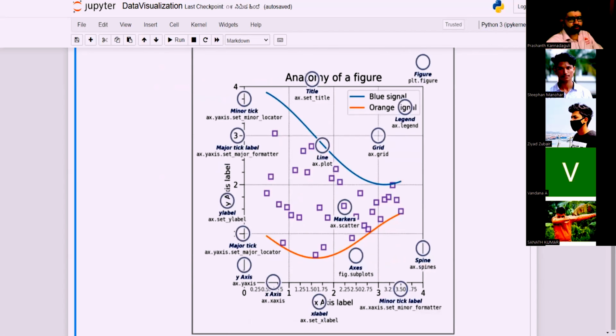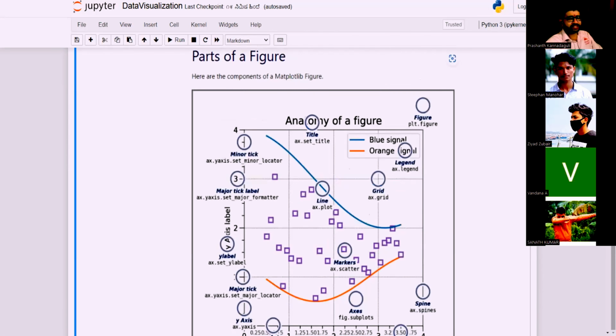Let's look at the various parts of the figure. Whenever we bring a figure up, what are the various parameters and components that Matplotlib uses in its figure? Because if I want to change my y-axis, what is the y-axis according to Matplotlib? You should know what it calls it. Is there a different name for my vertical axis? Is there a new name for my horizontal axis? Many parameters are there.